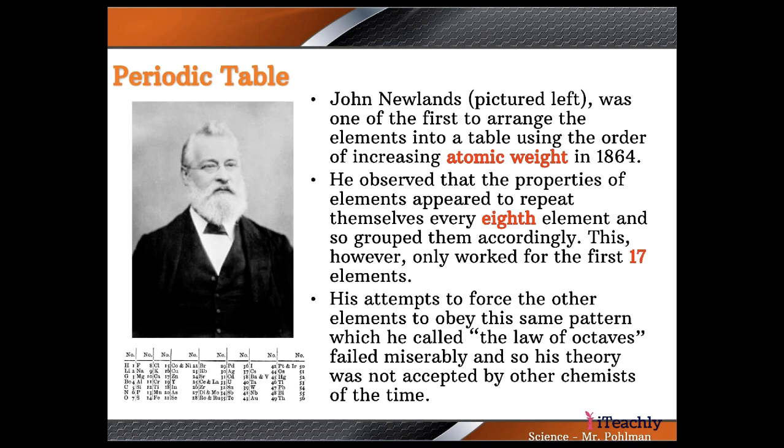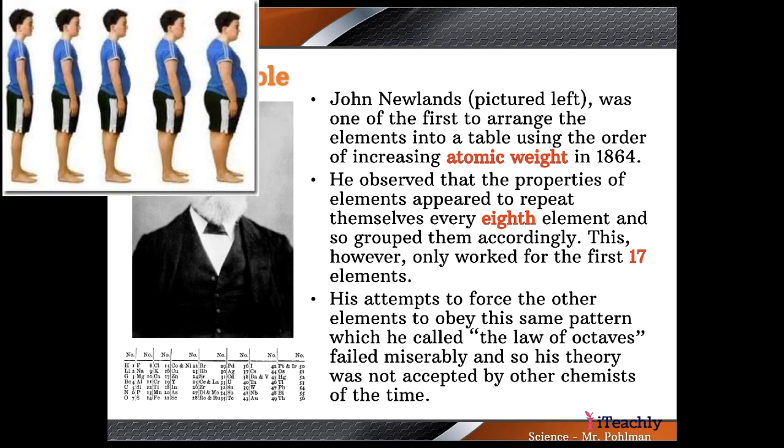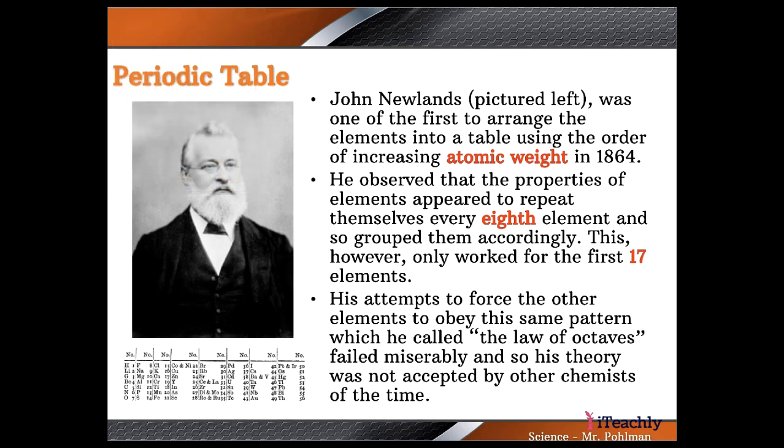So what John Newlands did is he arranged his elements that were known at that time based on increasing atomic weight. Why not protons? Because we didn't know that there were different numbers of protons inside of the nucleus. So we couldn't use that method. What we could use was atomic weight. You can see his periodic table in the lower left right here. As we started to organize these based on increasing weights, we had repeating properties that occurred.